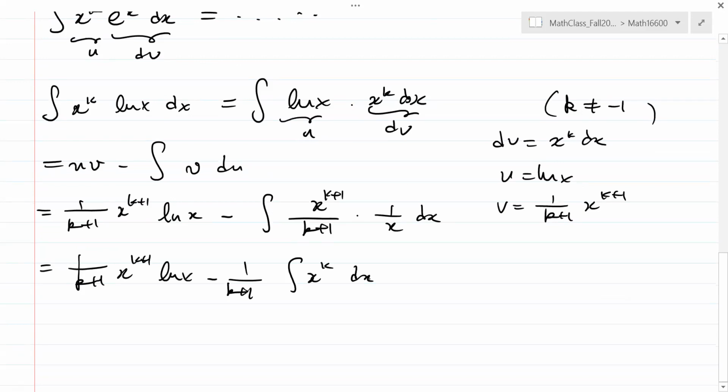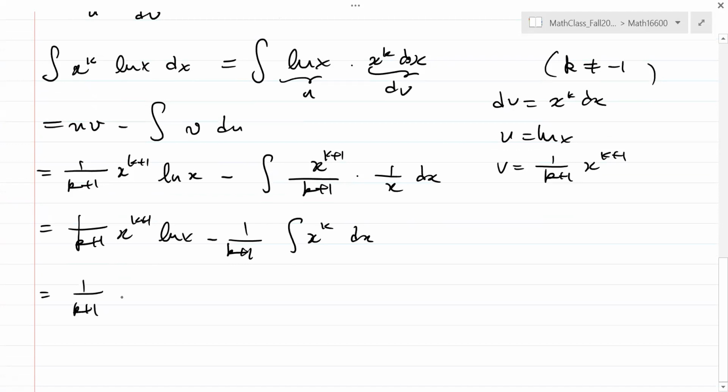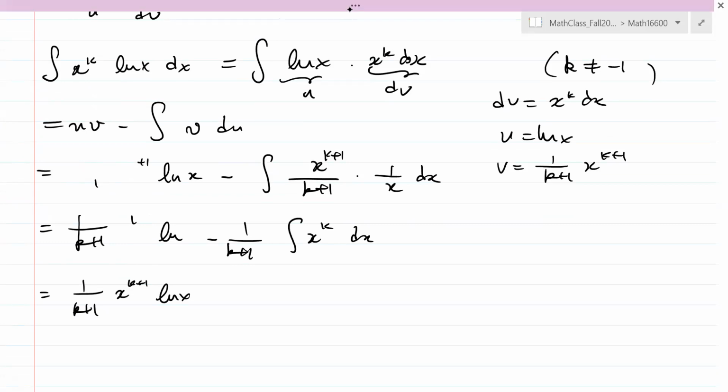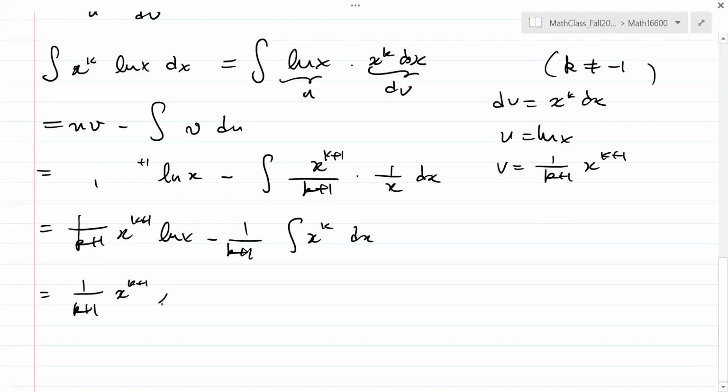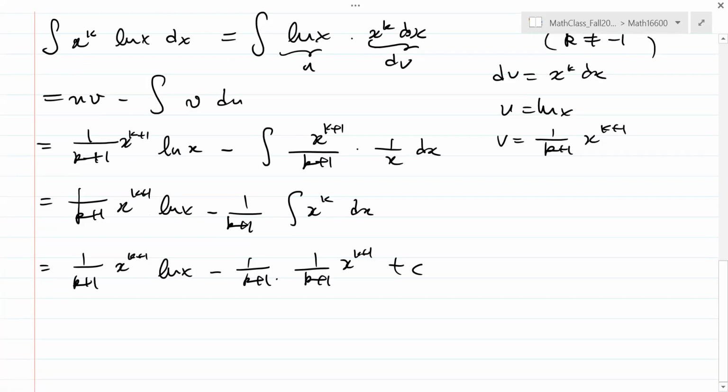Then the entire derivative of this function is going to be 1 over k plus 1. Okay, so this is what's going on here. It's the natural log of x minus, and this is the antiderivative, plus a constant. So this is maybe k plus 1 and of x. All right, so this is the answer, and you can check that when you differentiate. So that's the only difference here.